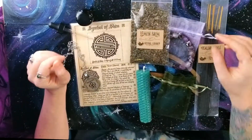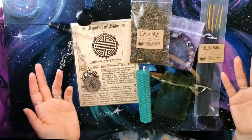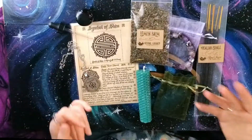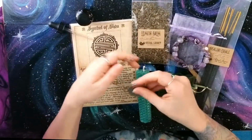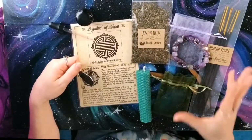I think I'm just talking in circles now, but yeah, so I like this box. I don't love this box. I will get use out of this box, which is great, and in that sense, I guess it is worth what I paid, but I would have liked a different item than the necklace, I think. Something bigger, because I feel like as a whole, this is a little lackluster.